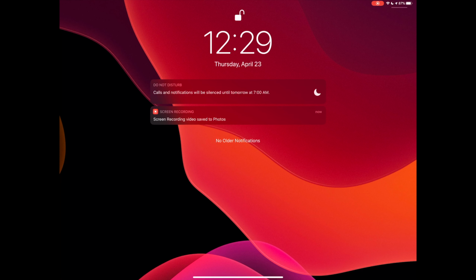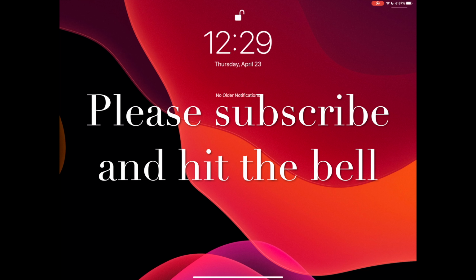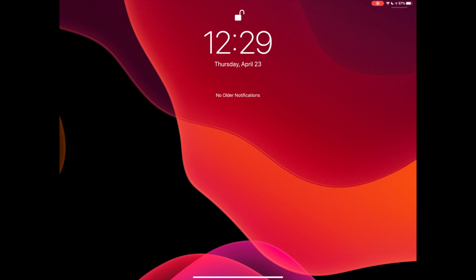Hey guys, welcome back. Today we are going to be looking at how to download apps. I'm using an iPad, but this works for Apple Watch or even a Mac. After this tutorial on iOS/iPadOS, I'll then show a Mac or a watch using either the watch or the watch app.